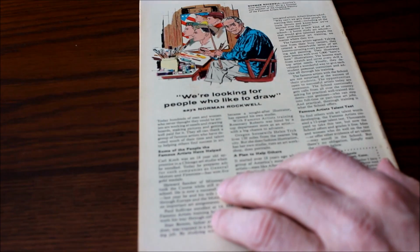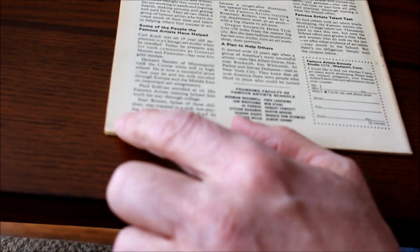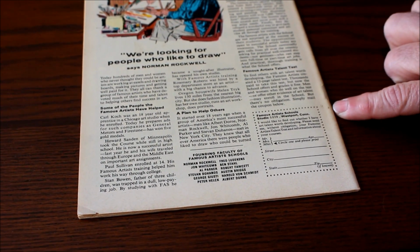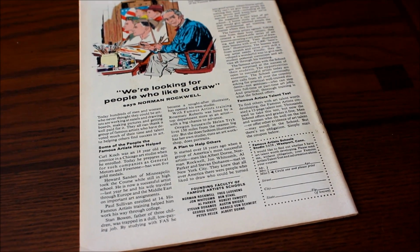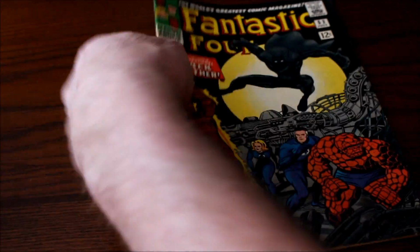The back of the book, I knew when I bought it there was a ding down here and a fold, so there's a tiny little piece missing there, which is really nothing major. The staples look real good. A little bit of stain here and there. I don't know. I looked up the notes on it and it said rust stains, but that might have been migration from another book that was sitting against it for years. But as far as I can tell here, really no tanning and everything, so looks good.